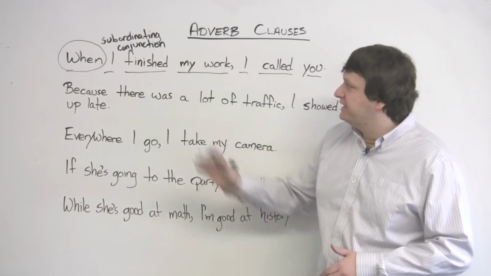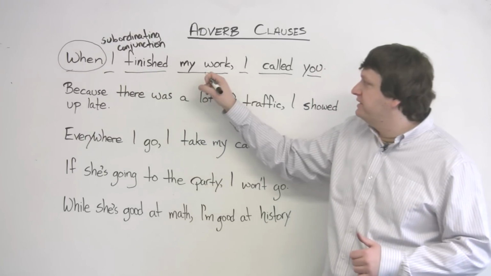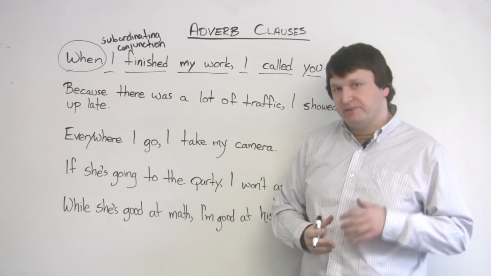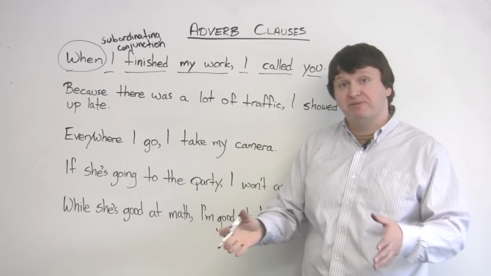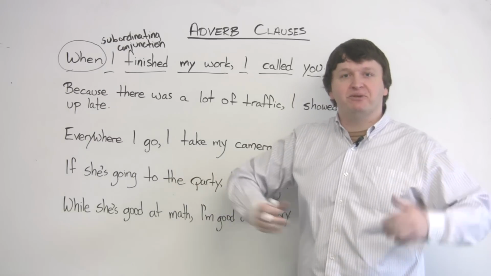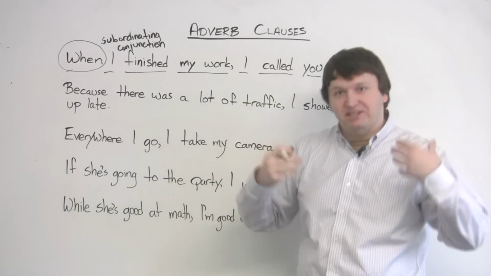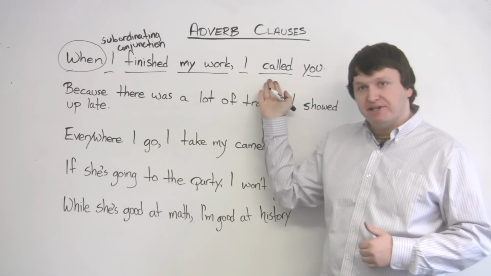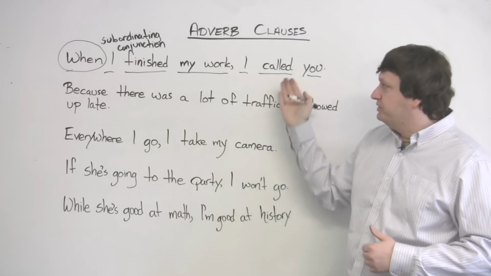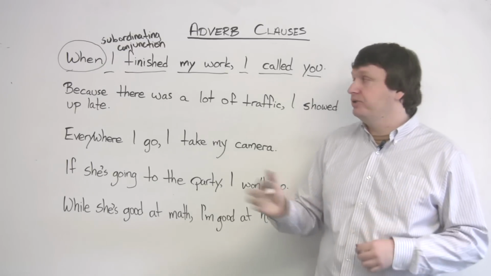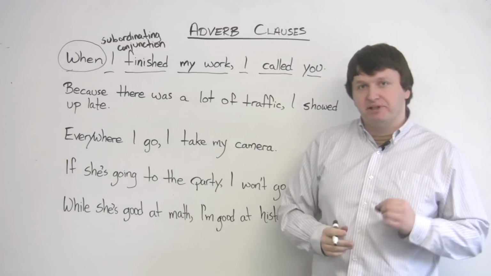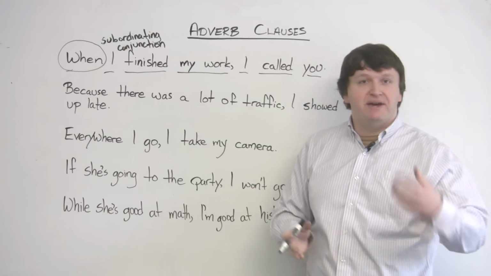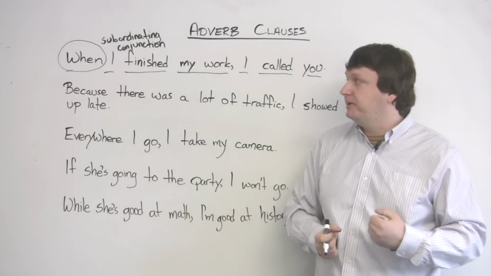Now what this means, again, is that this part of the sentence, when I finished my homework, is not a complete thought. Okay, you can't just go up to someone and say, when I finished my homework. Okay, you need more information, right? So that's where this part of the sentence comes in. I called you. When I finished my homework, I called you. This is a complete sentence. I called you. I can go up to someone and say, I called you. And they understand that it's a complete thought.